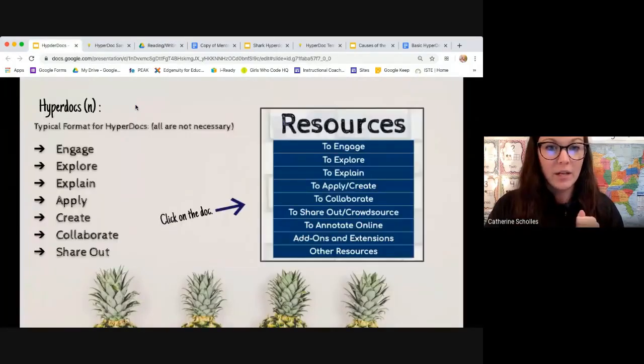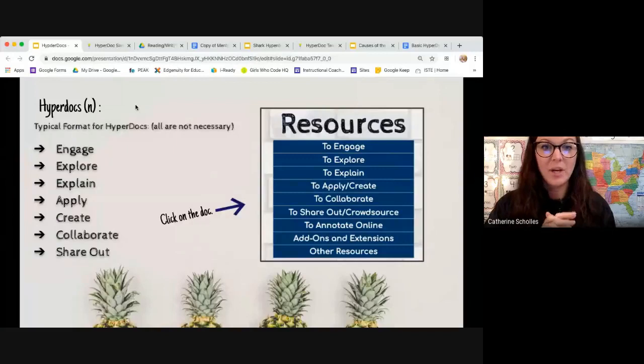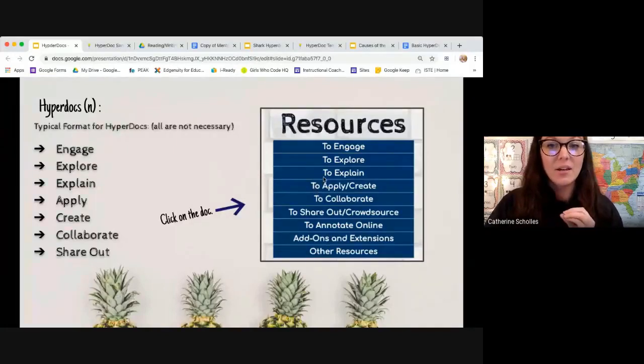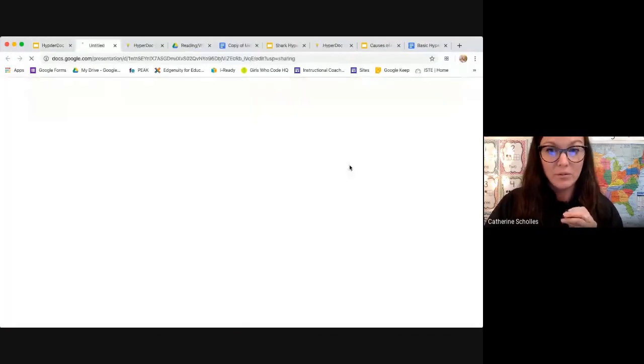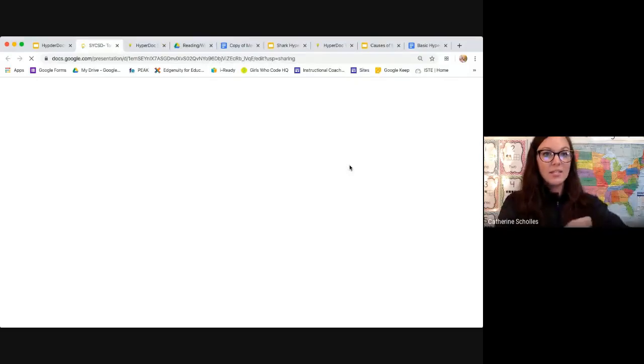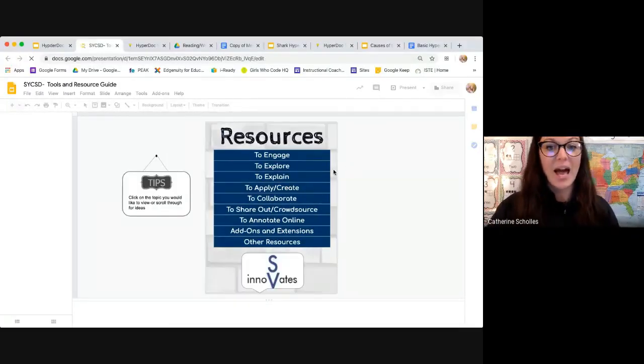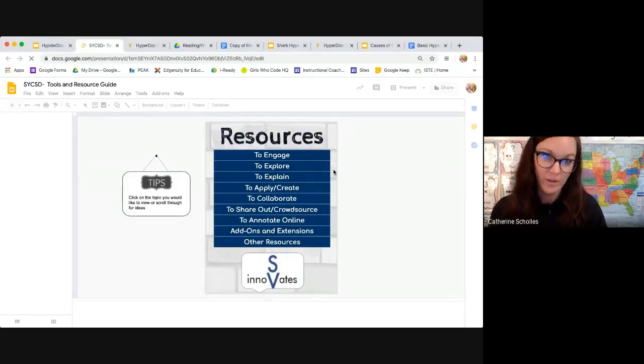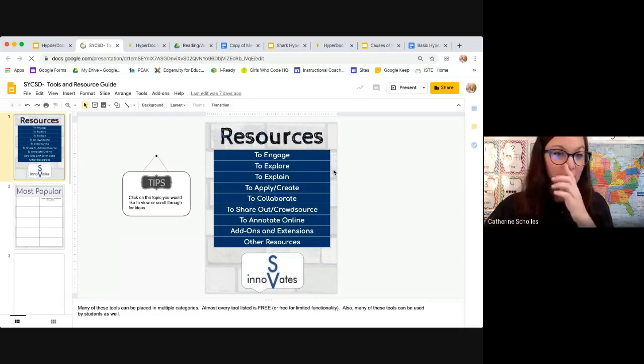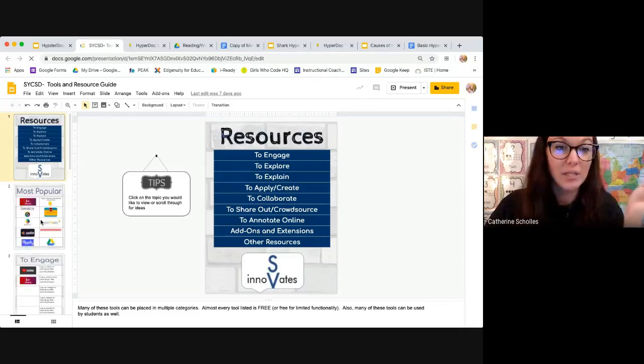So I know we're running almost out of time here, but the last thing is, if you click on this blue, it says resources. This is available for everybody, where if you're like, okay, I don't know what tools to use within Engage or what strategies to use within the Engage step, or even where to start, this will give you some ideas.